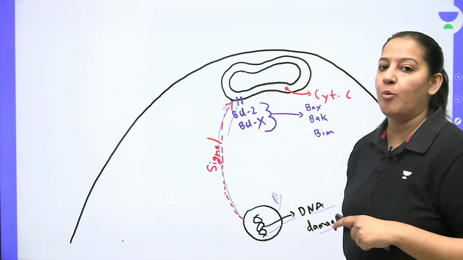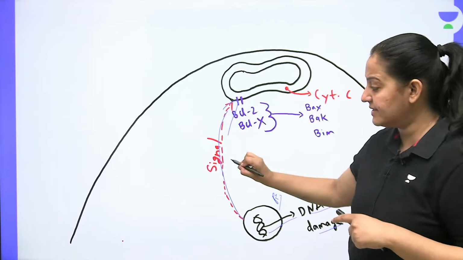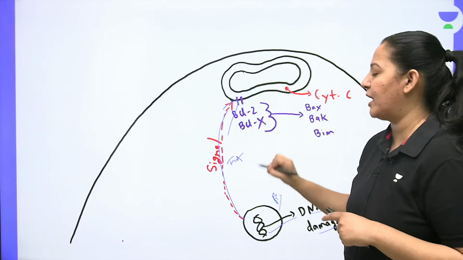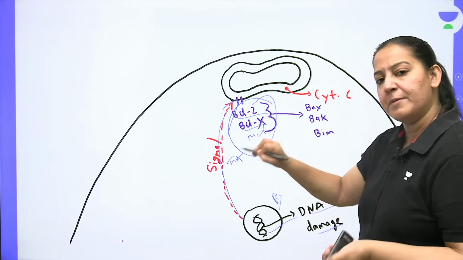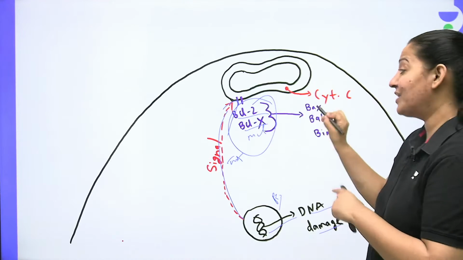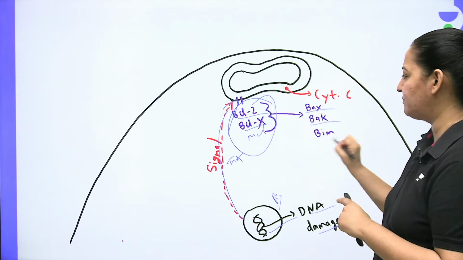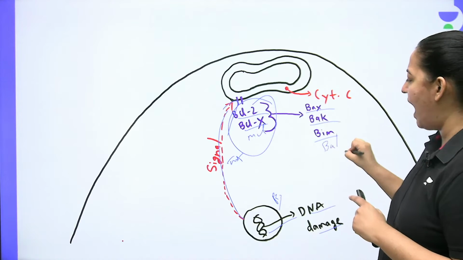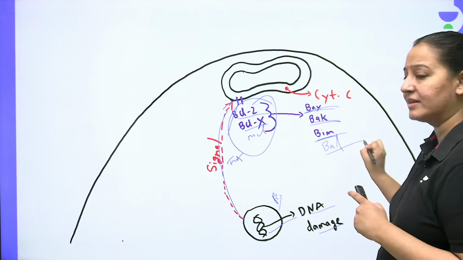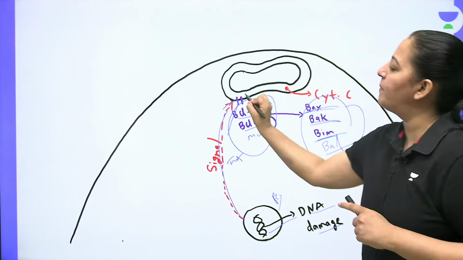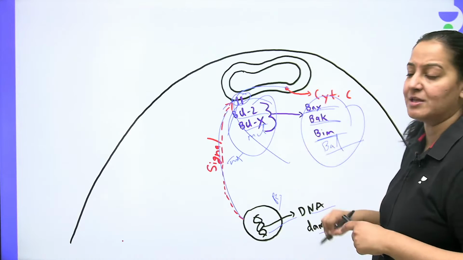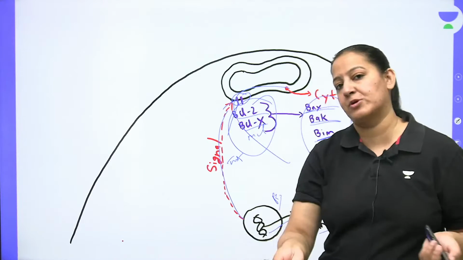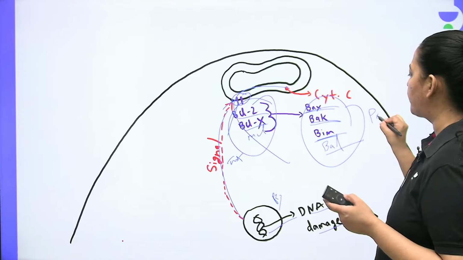So what will this mitochondria do on receiving the signal? It is an internal signal, that's why the intrinsic pathway. The three guards, BCL2, BCLX and MCL, will be replaced by three other guards. The names of the other guards are Bax, Bad, Bim. What will they do? They will open the door and allow the cytochrome C to come into the cytoplasm. So they are initiating apoptosis. That's why these are known as pro-apoptotic proteins.